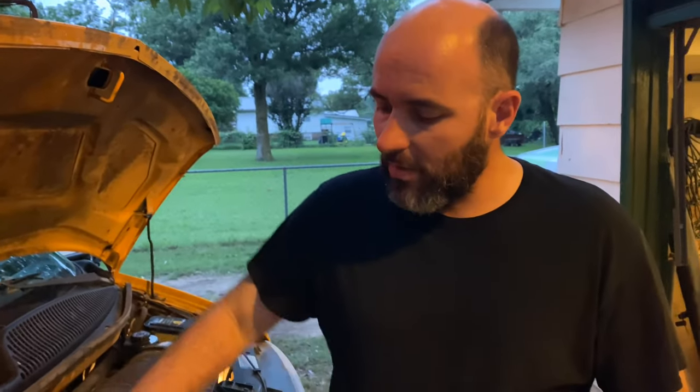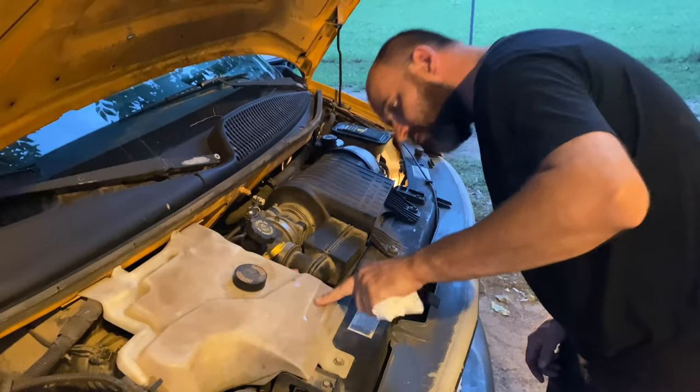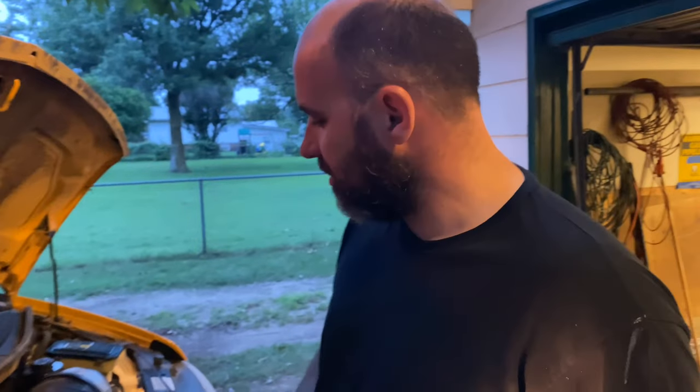All right, one thing I did check before I drove it was the coolant level. The coolant in the radiator was low and there was nothing in the jug, so I topped it off first. All right, it still looks good. It's not dripping any antifreeze anywhere.